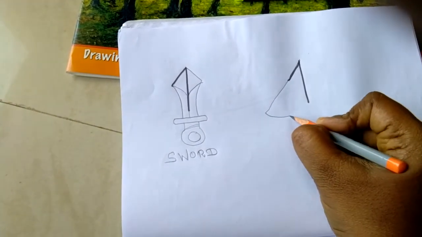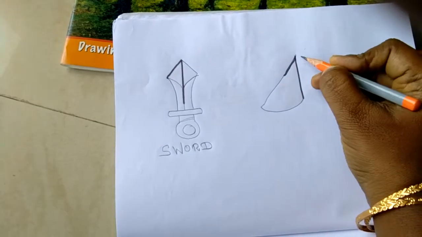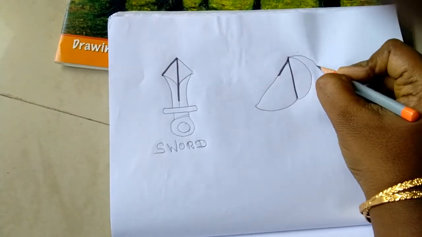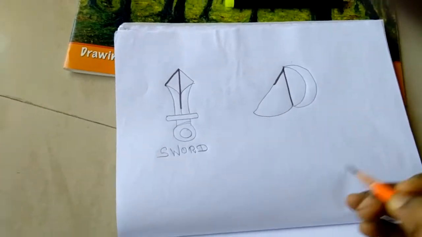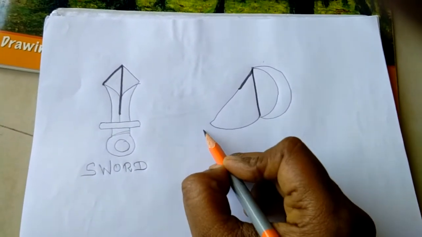And from here and here, from here you have to draw and you have to join here, and again from here you have to join here. So after this is done, see you have to make this line and then a slanting line.